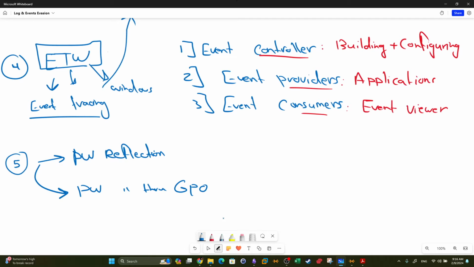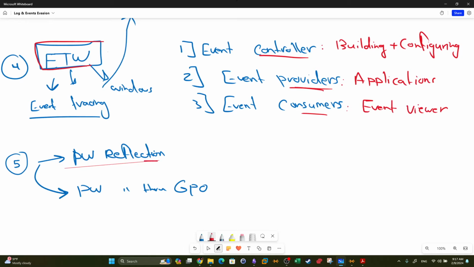So what's the concept behind these two methods? In the first one, PowerShell reflection, remember that we talked about PowerShell reflection in a previous video, and we mentioned that most of the system assemblies are loaded in a PowerShell session within the privileges of the current user. So basically, the ETW service, the event tracing in Windows, and all the providers are loaded as system assemblies in a PowerShell session.